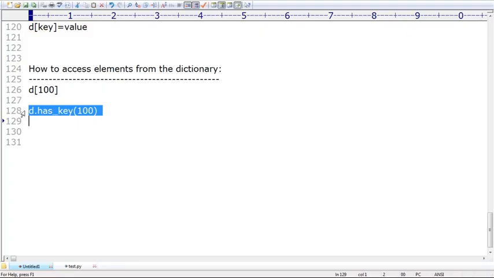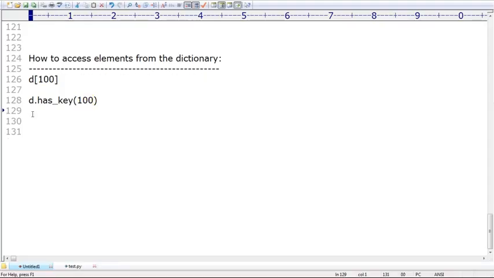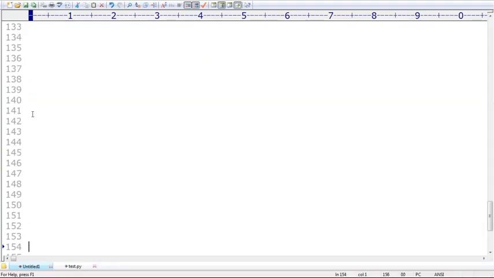Okay, how can you access? Right? By using the key. If you provide the key, then the corresponding value by default you are going to get, sir. Okay, so now let me go for a small example. Sir, let me add some data from the keyboard, store that in the form of a dictionary, and print that again.